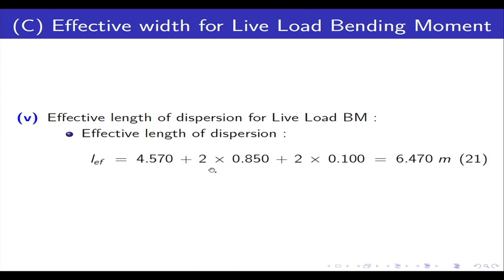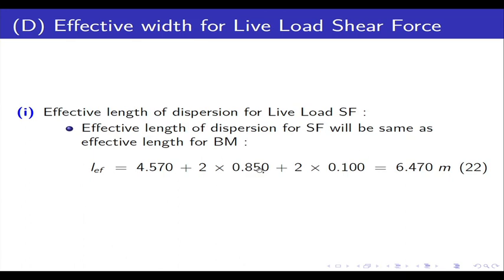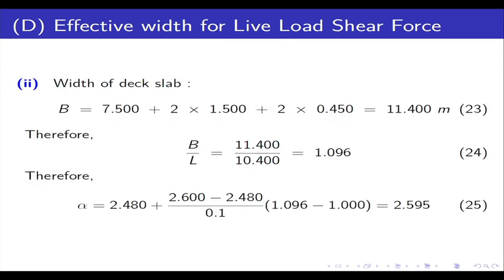So, effective length you can again find out, which is coming as 6.47, in a similar fashion. This is for the shear force; the same value we will get for shear force also, 6.47 meter we shall get here, and then we can do this particular problem. So again, the same way we have got it for the shear force also.